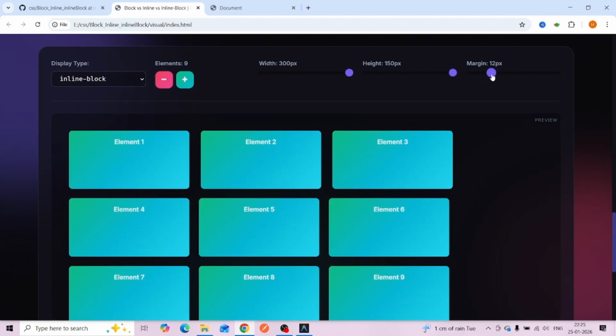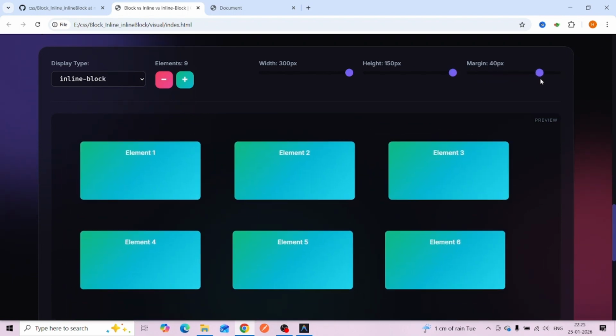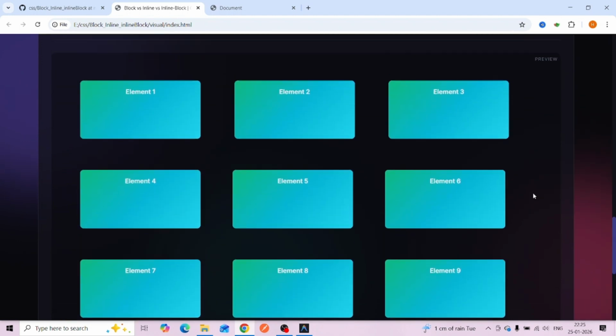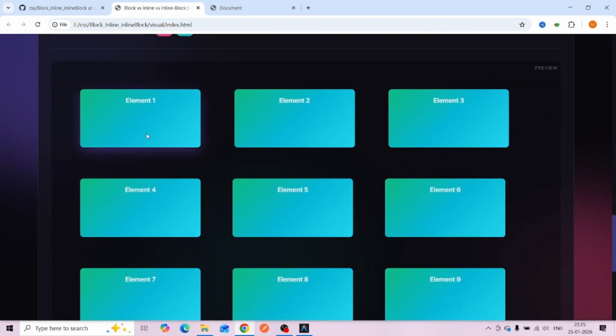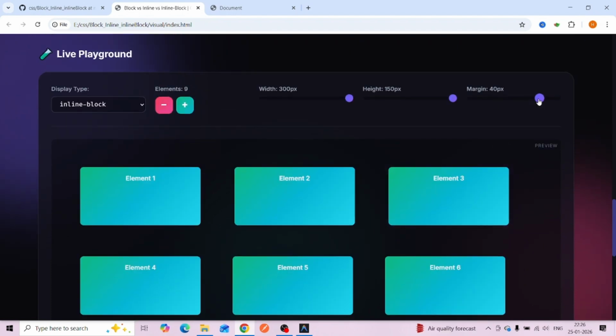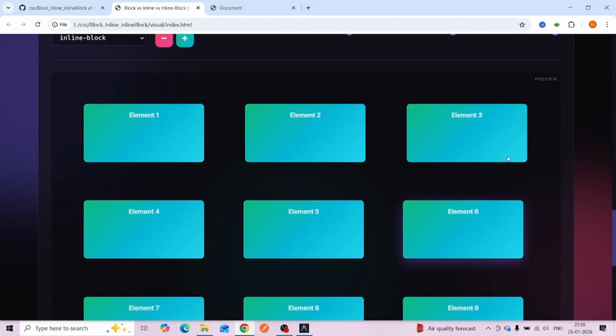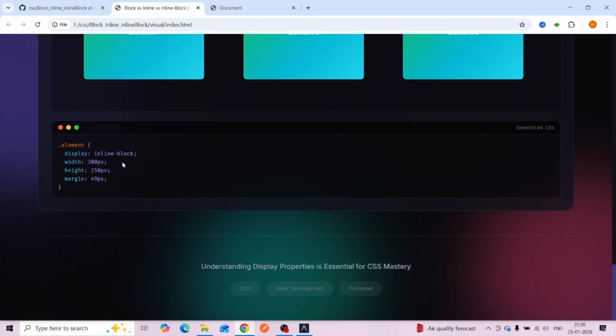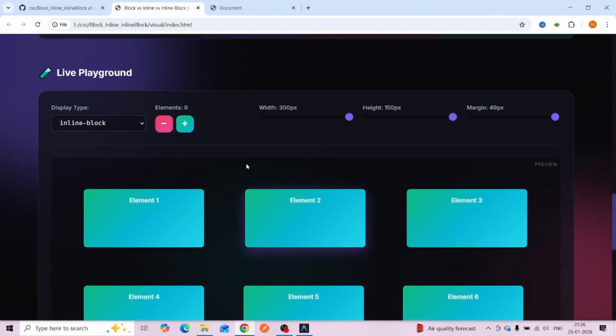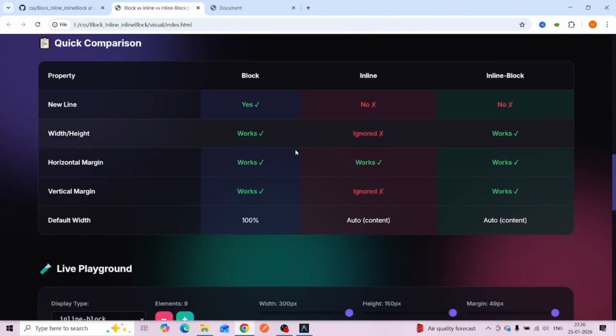Let's increase margin, and you will see how both are getting affected. Margin is getting affected in both ways, left, right, and top, bottom. See how this is getting affected. So this is the element, this is inline block, this is width, this is height, this is margin. I hope this is clear to you.